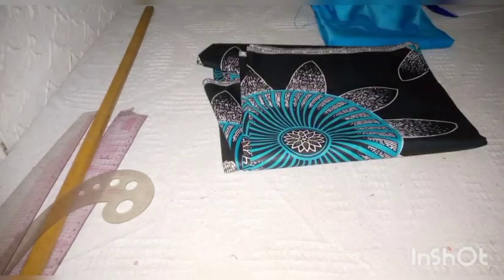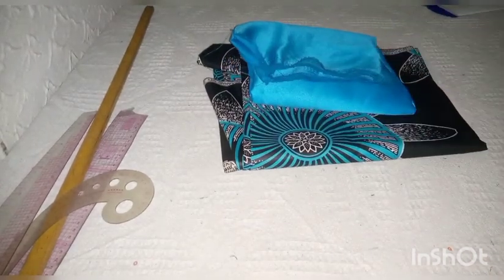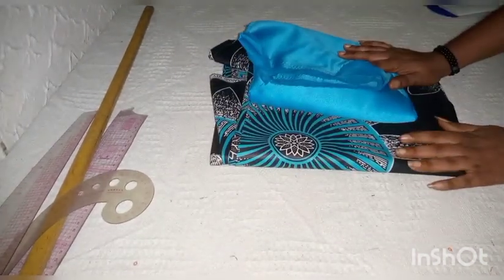Okay, so in today's tutorial we're going to be learning how to make the kimono jacket you saw on the thumbnail. We're going to be learning how to draft it, cut it, and also sew it. Alongside, we are going to be learning how to draft, cut, and sew a one-piece sleeve, because we are using a one-piece sleeve with this jacket and not the flared sleeve you saw on the thumbnail.